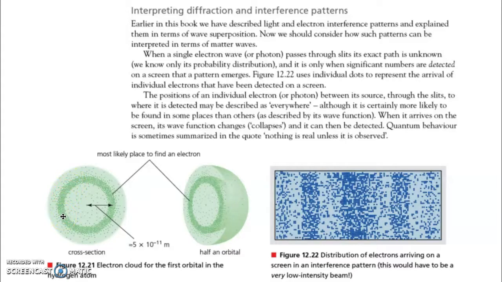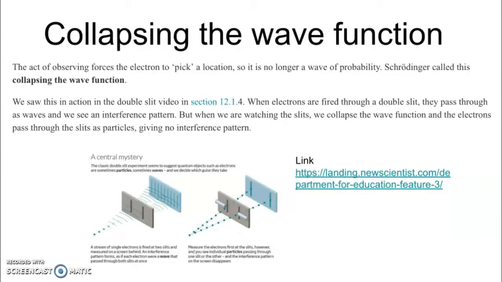Now, as you've seen in the previous videos, the big, tricky question we have is trying to decipher this idea of wave-particle duality. Well, I'm not going to go that far, but we will relate it to the wave equation. As seen in the previous video, when you have diffraction and interference patterns, you can have a wave or a particle at the same time, and the sheer process of observing the result influences the outcome. So how does that affect the wave function? Well, once you observe, what you're doing at that point is collapsing the wave function.